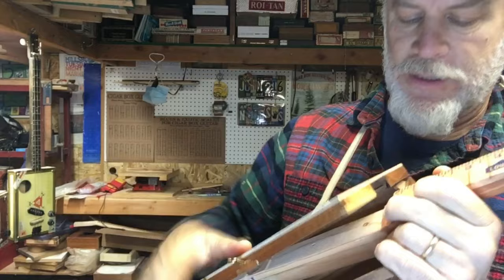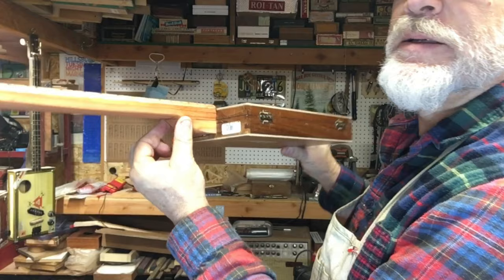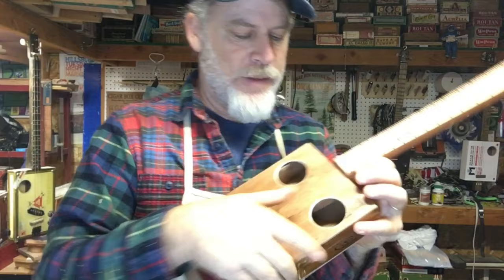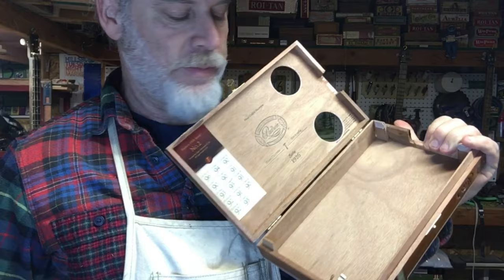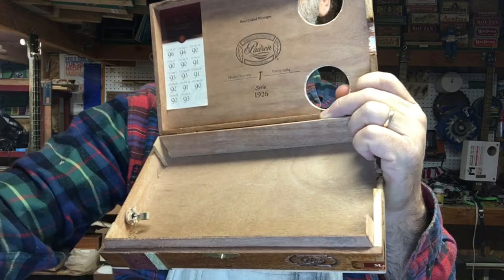Now we're ready to put blocks on the inside, but I just want to point out that color match. Look at that. That's almost perfect. Seriously. All right, so now I'm going to block it and then let the glue dry. What I mean by block it is put these blocks underneath here. I'm going to put a smaller one here and a thicker one here because of the back angle. And I'll show you what I mean.